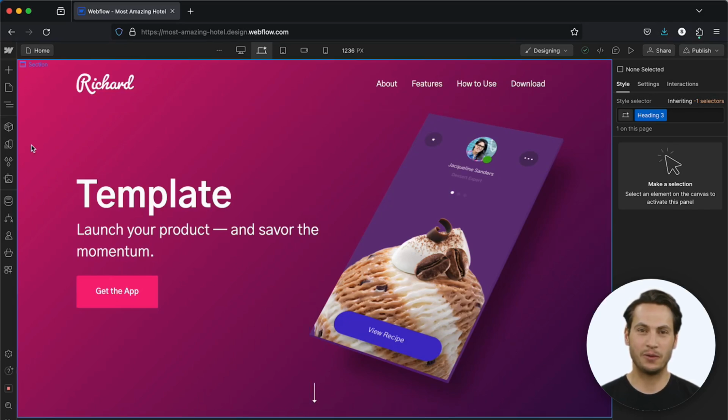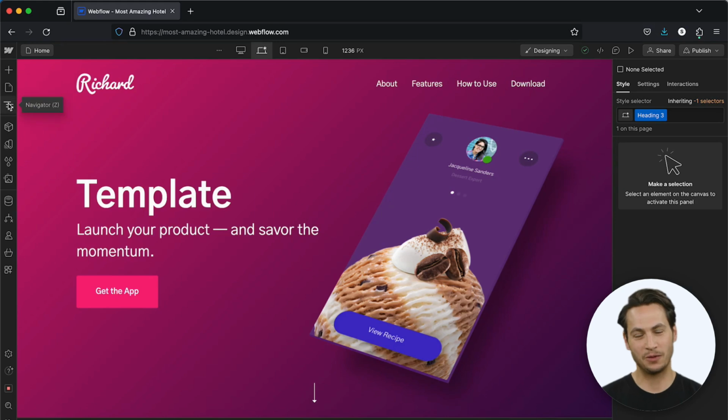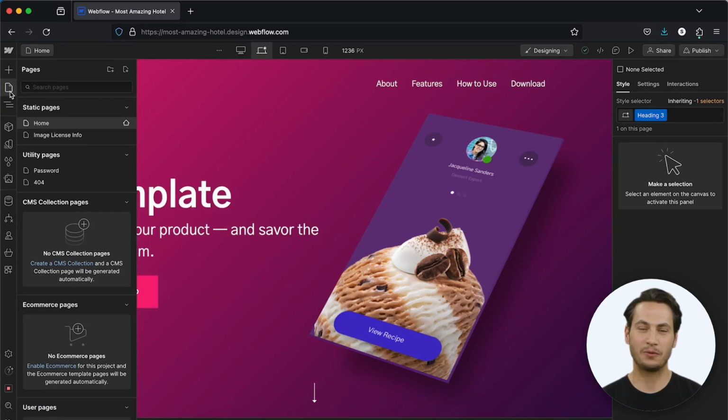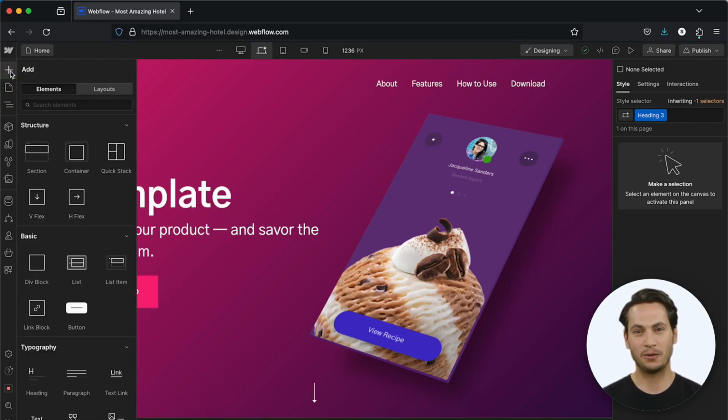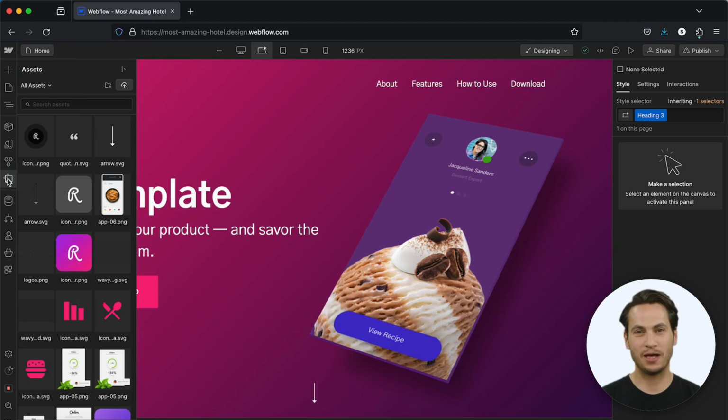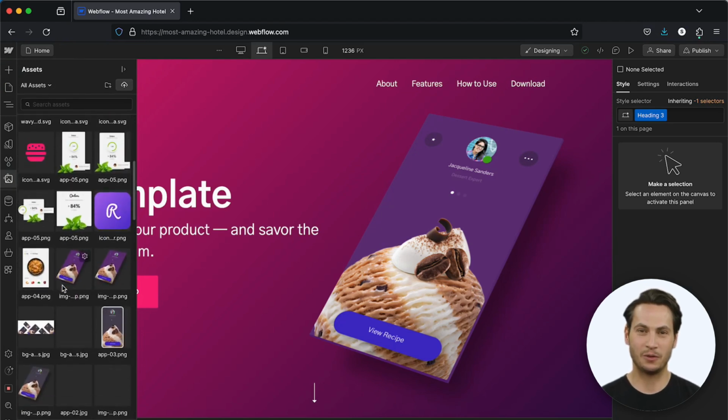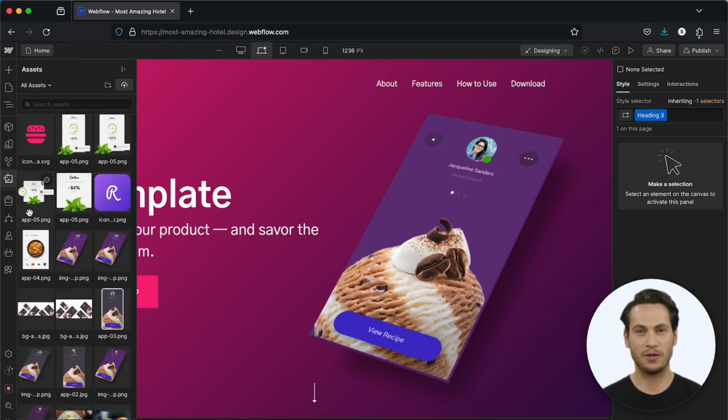On the far left, we see a list of icons below the Webflow logo. Each of these icons leads us to a subsection enabling us to modify the most important aspects of the site. For example, the Pages tab helps us manage the different pages on our site. The Add Elements tab lets us add elements to our site. The Assets tab lets us manage the photos and videos we have on our site. We'll take a closer look at the left-hand menu in the Give Me More level.